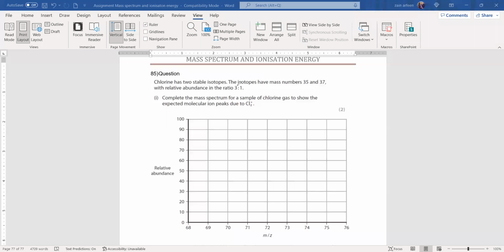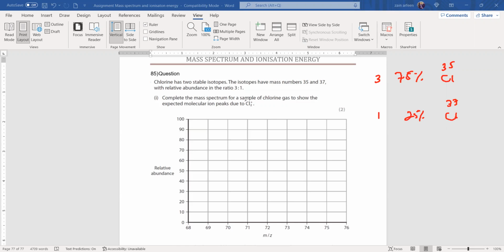So we want to work out, as chlorine has two stable isotopes, one is chlorine-35 and another one is chlorine-37. And the ratio of the isotopes, the amount, which is not the ratio of the mass, the ratio of their percentage abundance, is 3:1. I mean, if we contain 75% of chlorine-35, then 25 percent will be chlorine-37. So the ratio is 3:1.